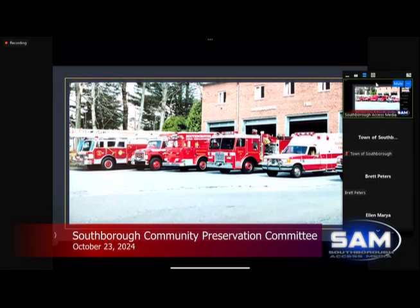This is another picture of Engine 25 sitting in the middle of the modern day trucks. I believe this was 1996, the year before it came out of service. You can see the modern day trucks around it have doors, seat belts, and roofs now. But Engine 25 was still trucking at the fire department then. Guys still loved it, and it was one of the most reliable trucks they had.